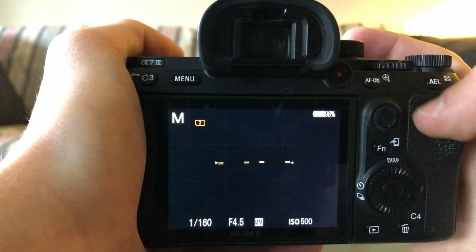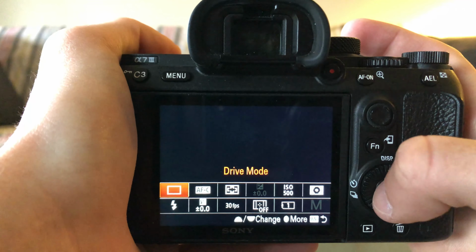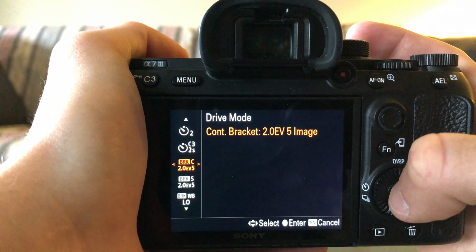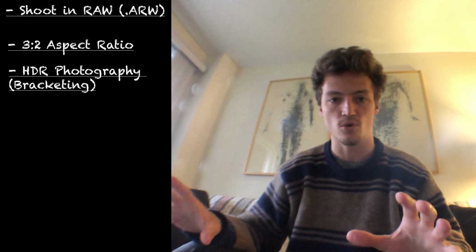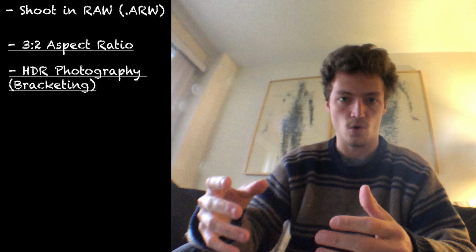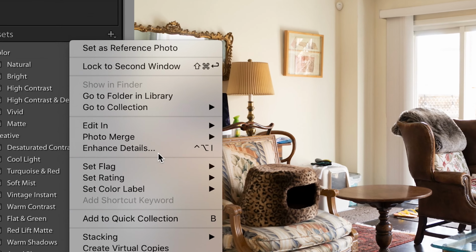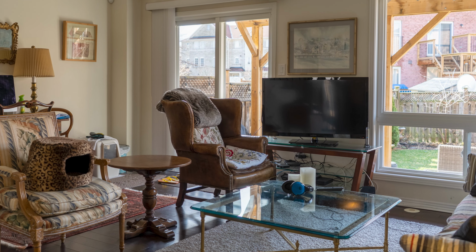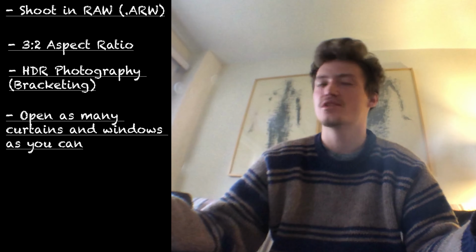Tip number 3, HDR photography. This is a setting in your Sony that will allow you to take 3 or 5 pictures, all exposed differently. The benefit of this feature is that the underexposed photo will be able to expose what's outside of the windows, and the overexposed photo will perfectly expose what's inside the room, but blowing out the outside. This means that when you go and edit the photos together, you will stitch them together and it will create a perfectly exposed photograph.